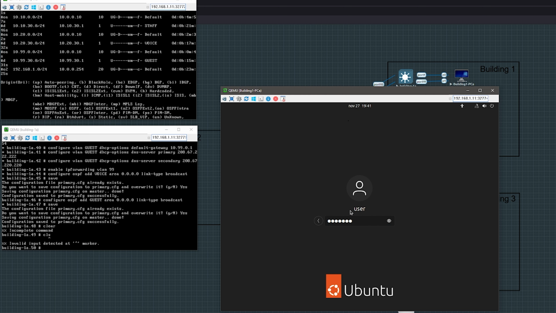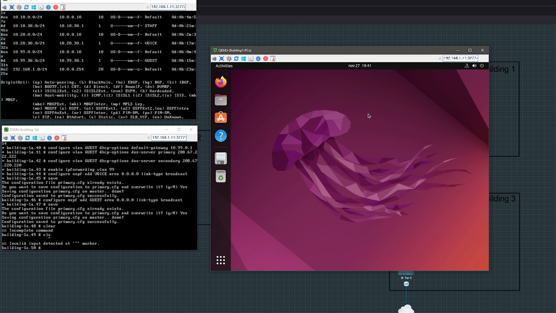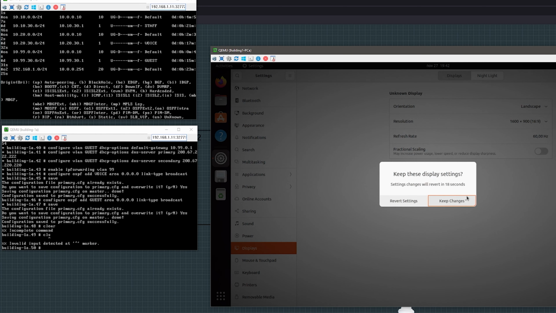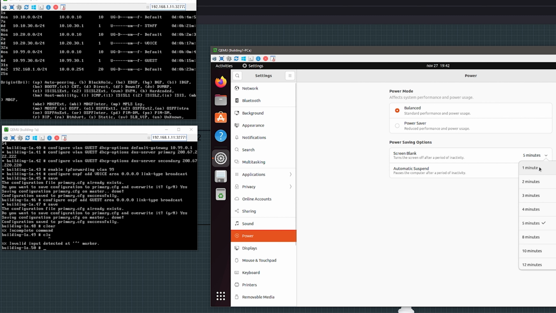Test 123 is the password on this VM. Remember, this is a different VM than the other one, so we have to make our display setting changes again. 16:9, keep changes. Change our power settings so that it doesn't go off on us.